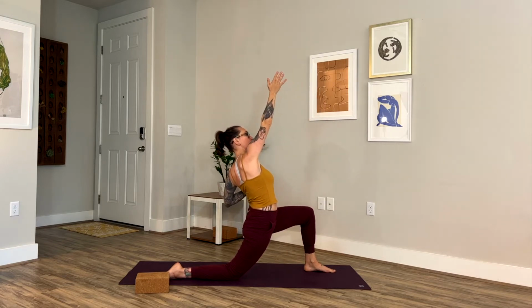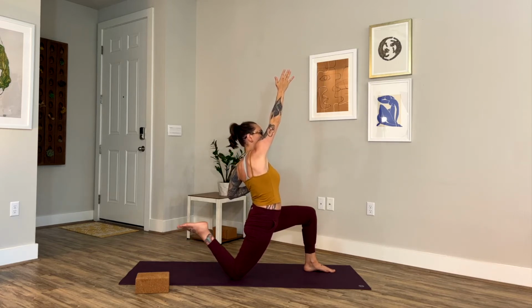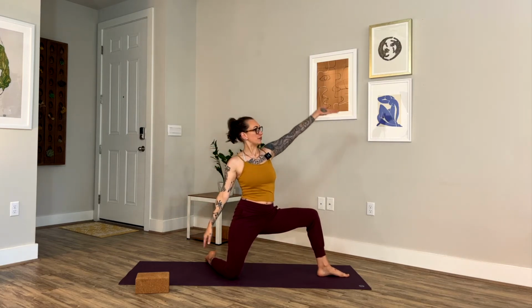Take a big inhale. And then as you breathe out, lift your back foot, right heel toward your glute. Turn your right toes to your left. Open your arms wide like a low warrior two. So this is definitely a listening practice today. We've got some funky transitions. Drop your back arm. Lift your left arm.